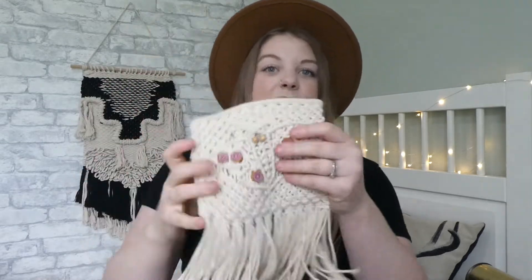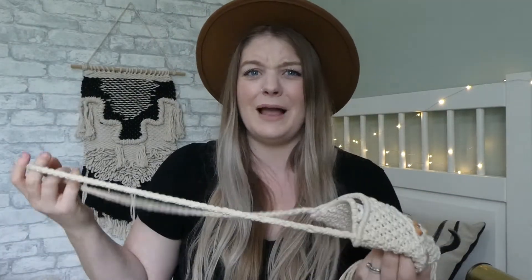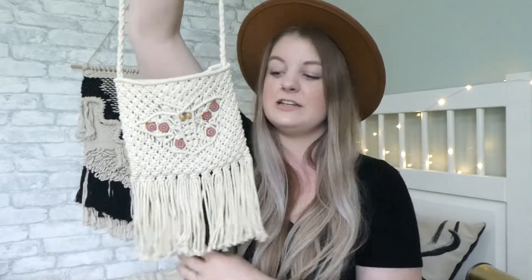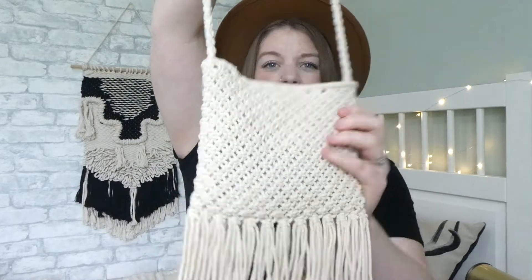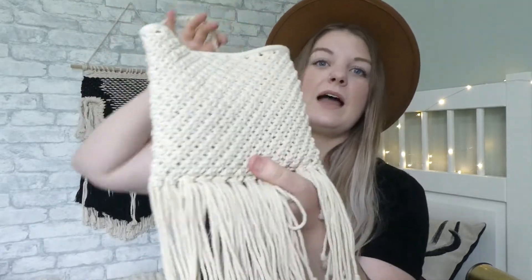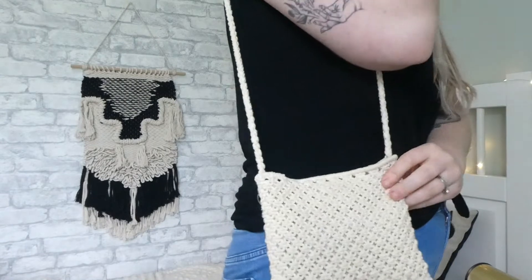The last thing I picked up is this adorable bag from the Mission. I actually didn't realize — my husband pointed it out — but it's got a butterfly on the front, which I didn't even notice when I bought it. I just saw the wooden beads and the fringe and the macrame part and I loved that. I paid $2.50 for this, which isn't bad. I can barely fit my cell phone in there, so it's not going to be your everyday purse. But it's so cute — I actually wear it this way more so you don't see the butterfly. I love this macrame purse.